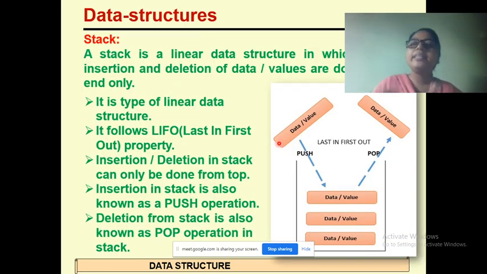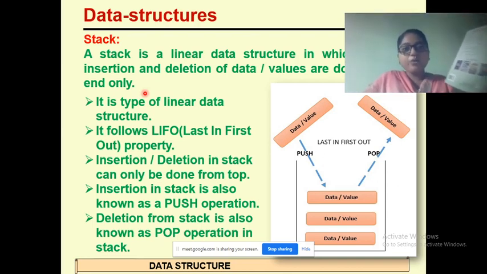Another data structure is the stack. A stack is a linear data structure in which all insertion and deletion of data values are done at one end only. For example, consider that you have books. How will you manage those books? You will keep one book over the other, the next on the other, and so on. You will create a stack of books. So this is what a stack is. But now consider that I want to take one book out of that stack. Which one will be picked first? The one which is kept on the top will be removed first.